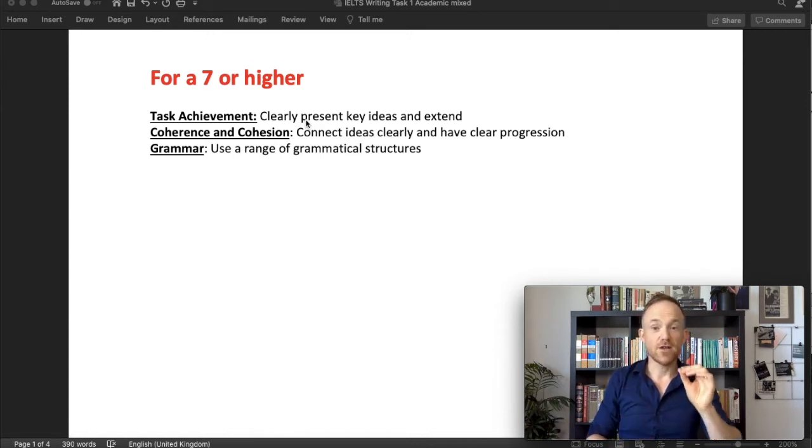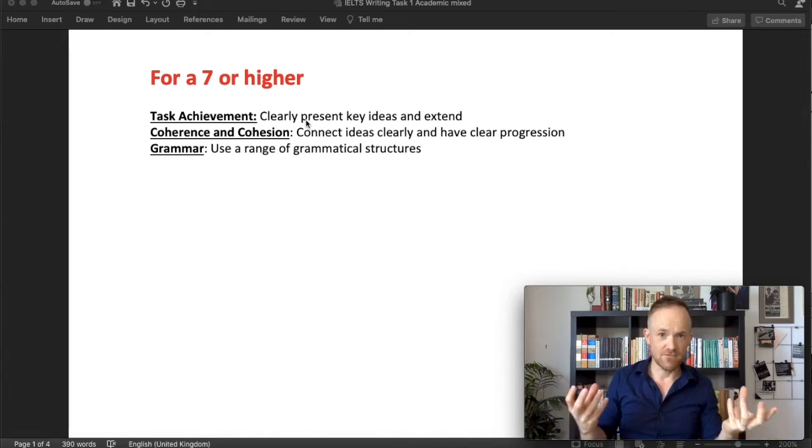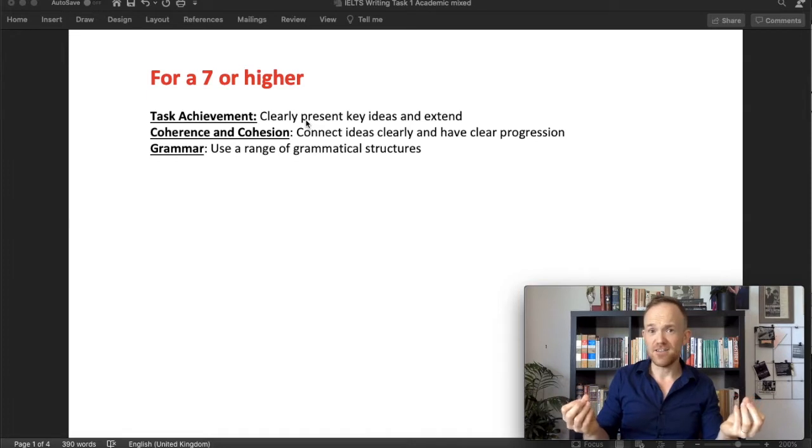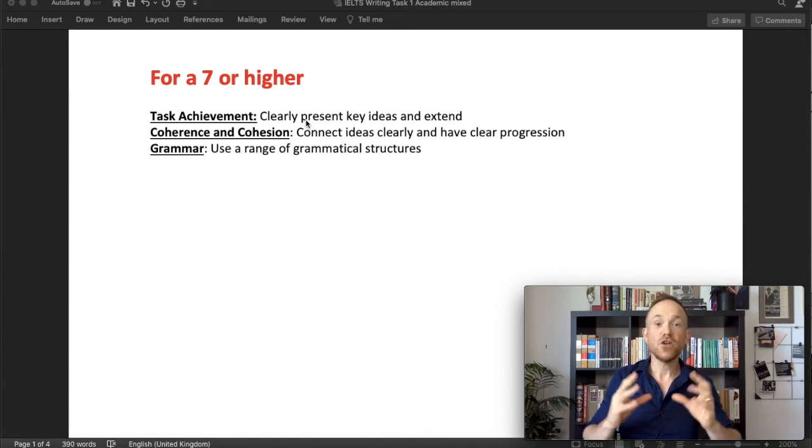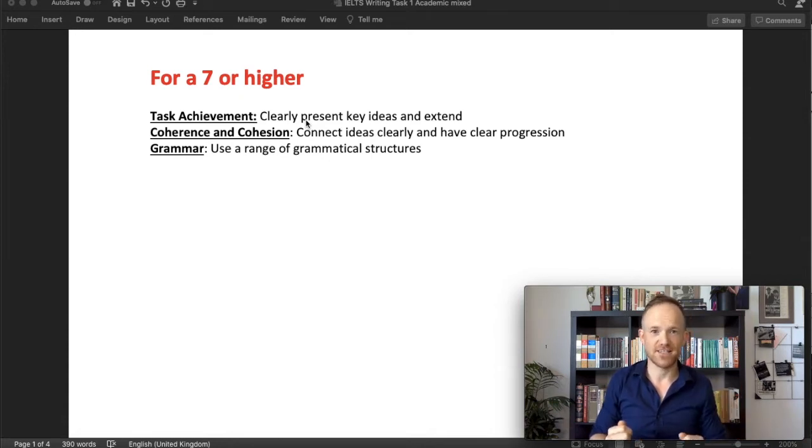Finally, we're looking at grammar. We won't be looking at accuracy in this video, but we will look at complexity and range of structures. So it means you're able to use a wide range of sentence structures, sentence types. It doesn't mean that it's wrong if you use simple short sentences. In order to get that higher score, you do need to show range of different sentence structures.